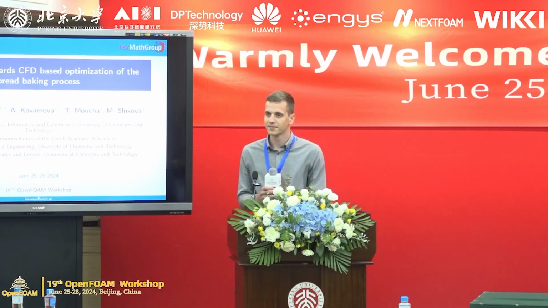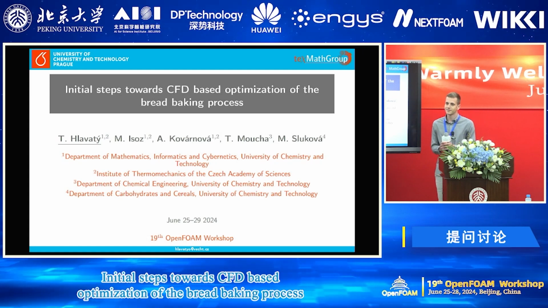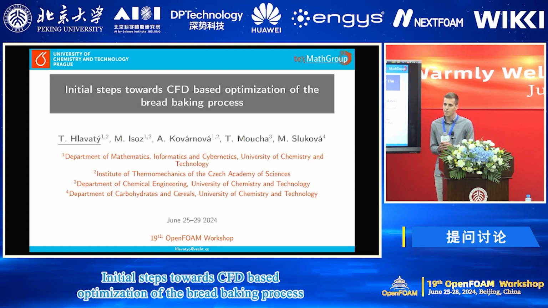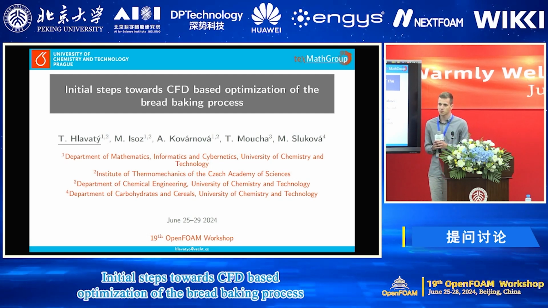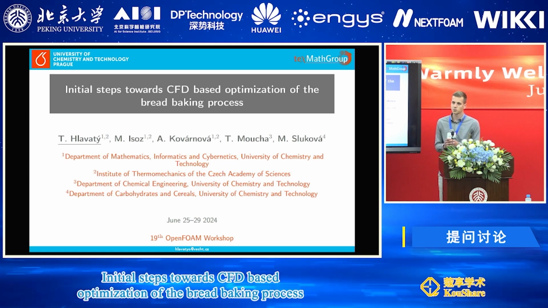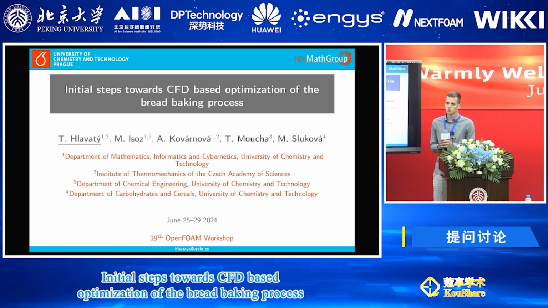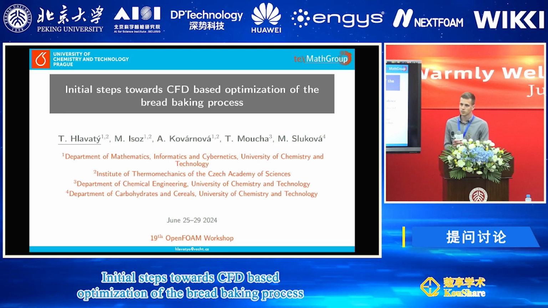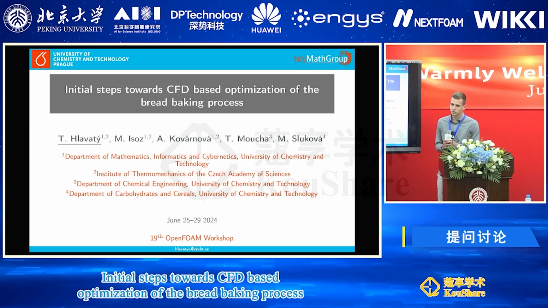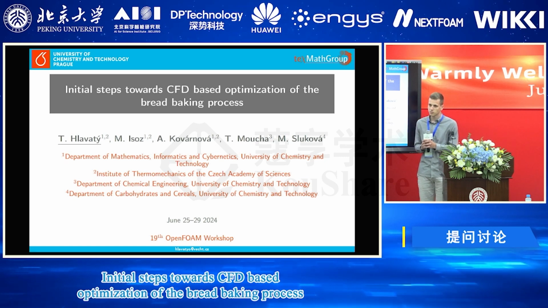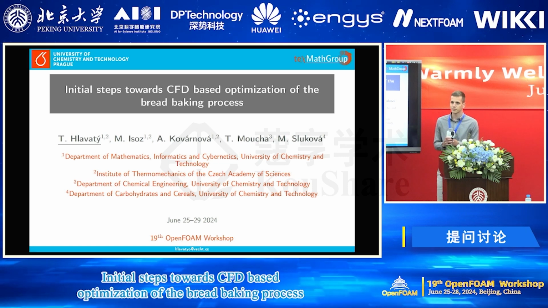Thank you for your very interesting presentation that comes from our daily life. And I have one question about the bread. As we all know, there are many holes generated when the bread is baking. So I'm very curious about that. If the holes are generated randomly through baking, will the holes affect the comparison between the simulation and the experimental results?